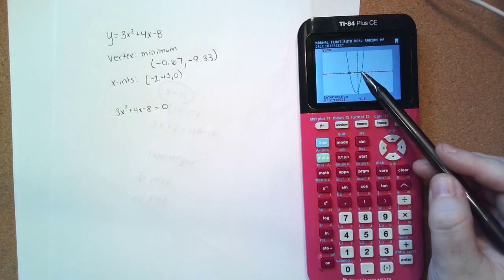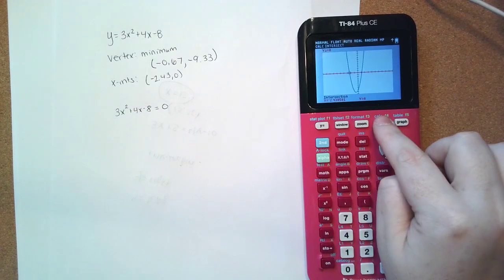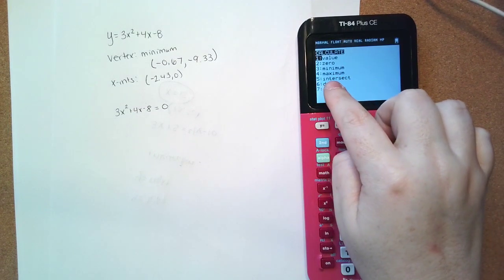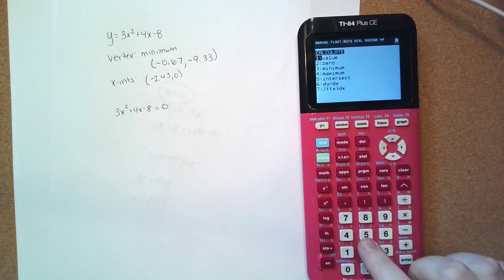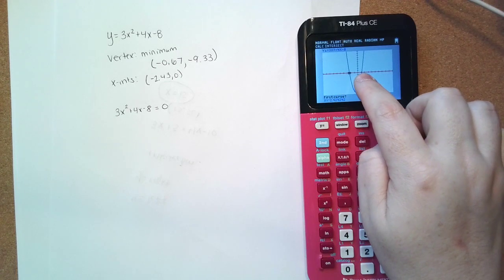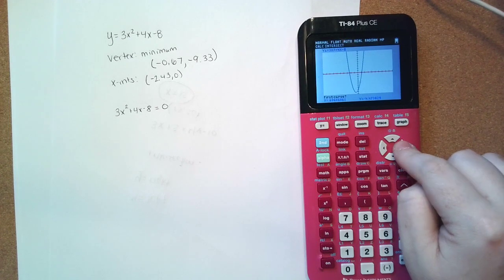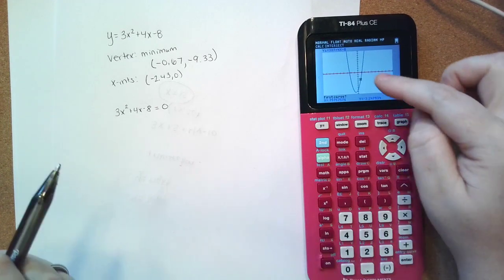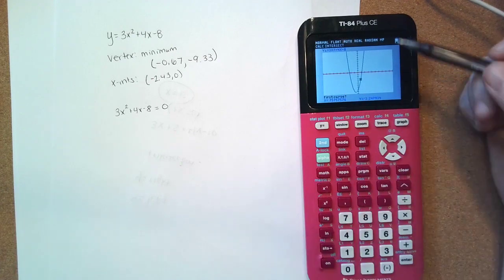So now I can go find the other one by doing the same setup. I want to calculate, so I do second calculate. And I want to find the intersection of them. It's just like y equals left, y equals right, and click on the x-intercept. So I'm going to press number 5. But again, I want to move my cursor to the other intersection. So I want to press the right arrow key until I get there, or as close as possible. Even if I'm right here, at least I'm closer to this x-intercept than I was to that one. So I can keep it here.